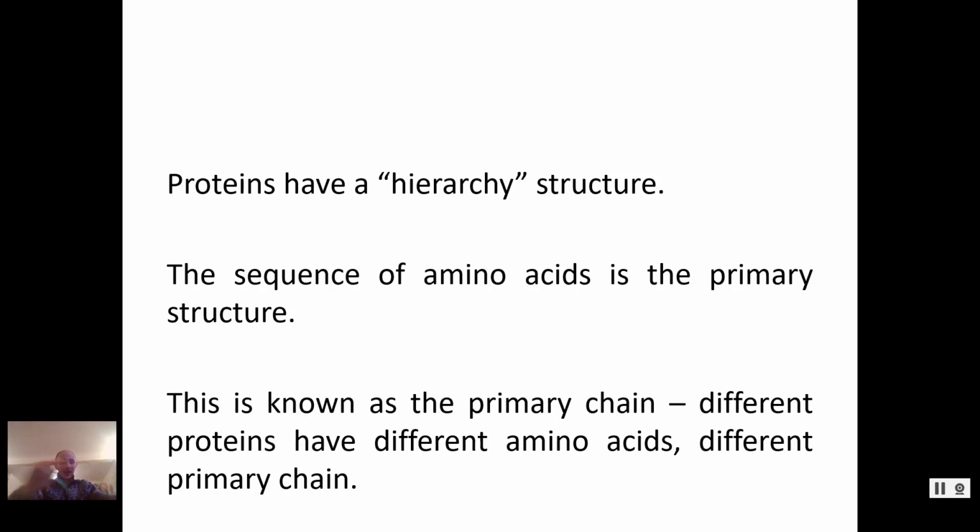Now, if I say I've got 30 glycines, 20 leucines, and 10 aspartamines, and I'm going to join them all together in this order, that's my primary structure. Again, at this point, this will be a useless thing. Just a chain of amino acids. It still won't do anything, because in order for proteins to work, they have to be folded in a particular way.